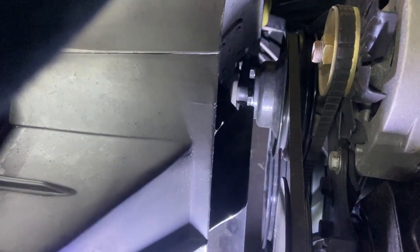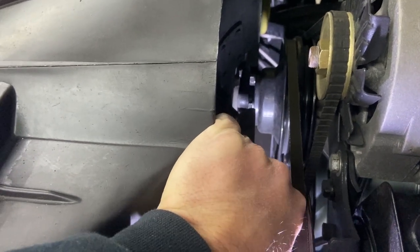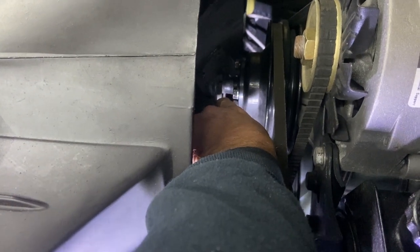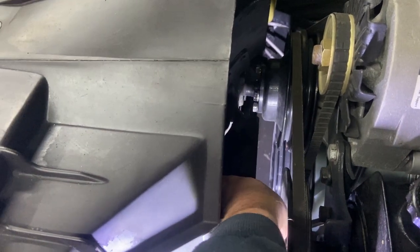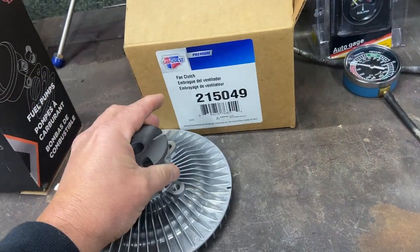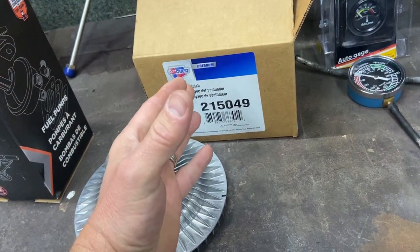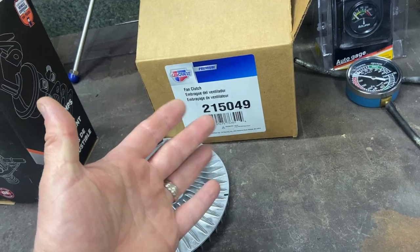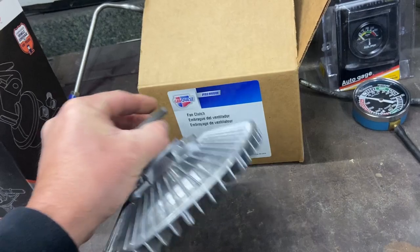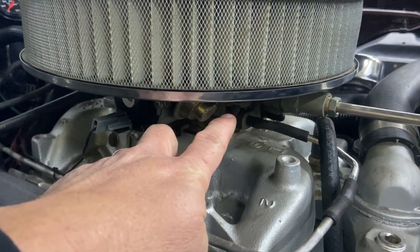The other thing I've got going on here is my fan, it kind of wobbles a little bit. And if you can see, this bearing right here where the fan itself mounts to the shaft, it wobbles. It's like a loose bearing. So I do have a brand new fan clutch to put in there that'll rectify that issue. Again, I don't think a wobbly fan is going to be the problem, but in investigating this problem, I noticed that was an issue, so we're going to go ahead and get that fixed as well. I'm also pretty sure I don't have any vacuum leaks. I've got everything properly plugged off on the carburetor.